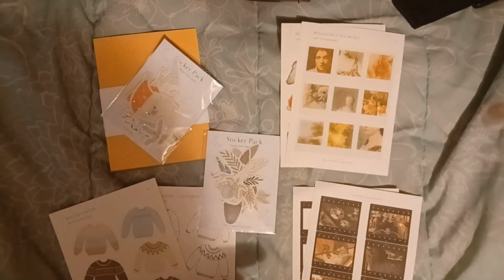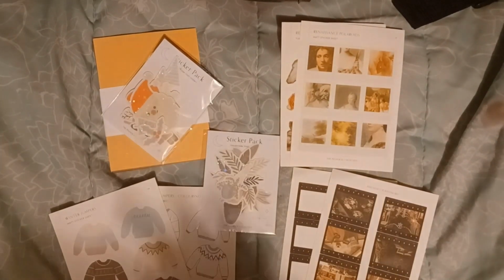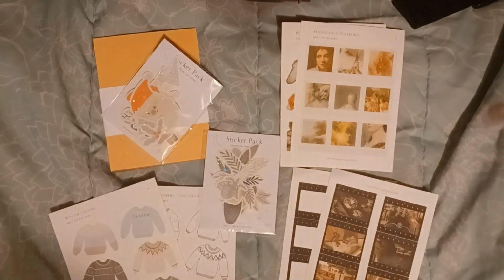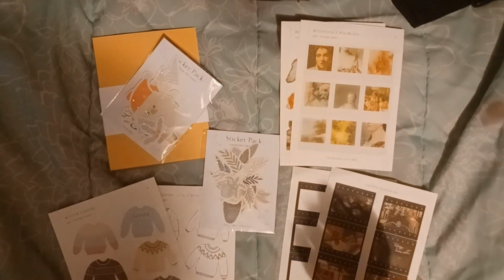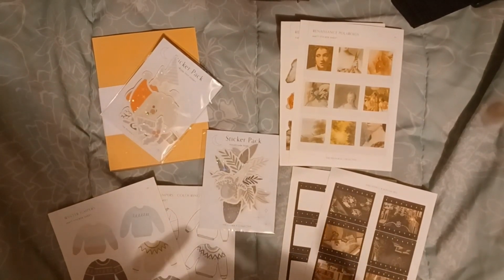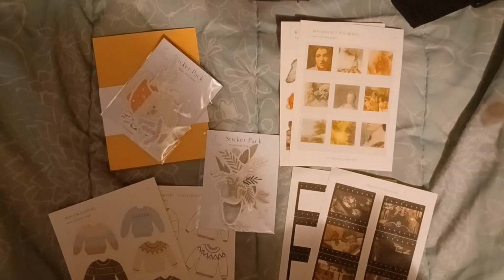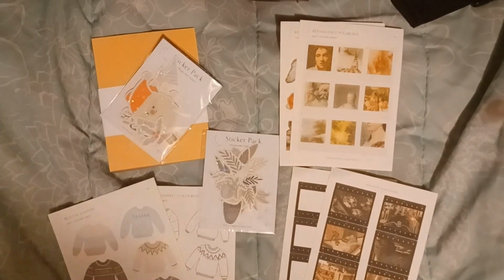So definitely at least an 8 or 9 out of 10, maybe not a 10 out of 10, just because since they were trying to apply to a wide range of sticker users and stationery users, there are a couple of stickers that I'm not 100% sure how I would use them. I will probably use them eventually, because I'm creative. I can figure things out. But for my personal sticker use, I don't know how I would use them right away. So I can't say that every single sticker I've gotten in this Advent calendar is one that I'm super excited about, but I'm also not going to complain, because the stickers that I did get that I know how to use, I'm very excited about.